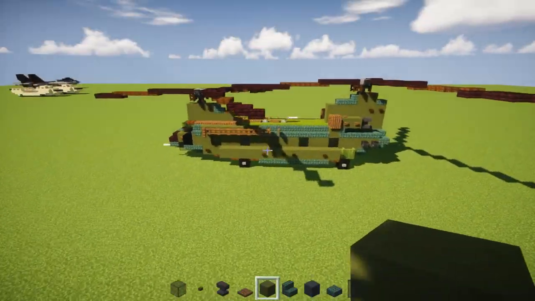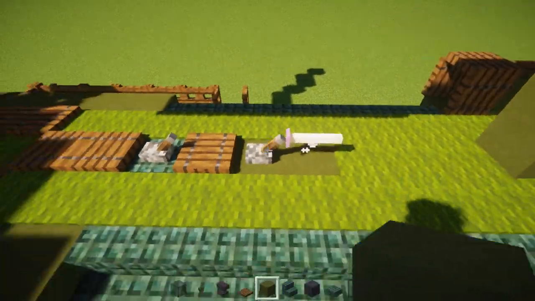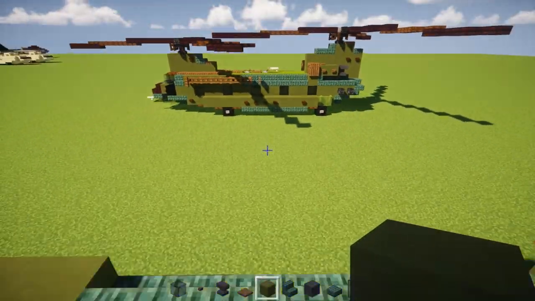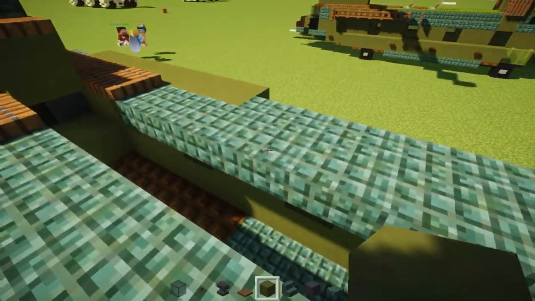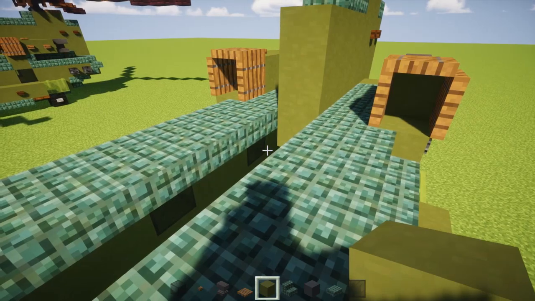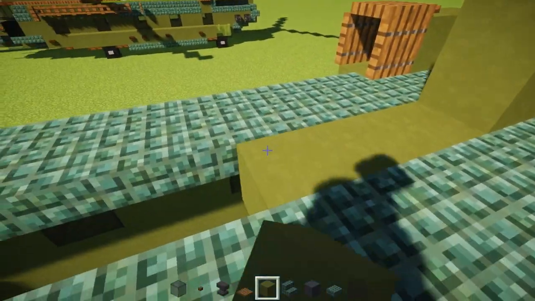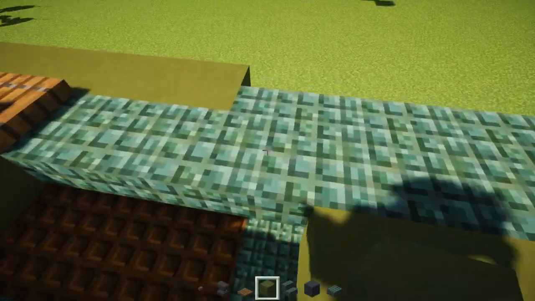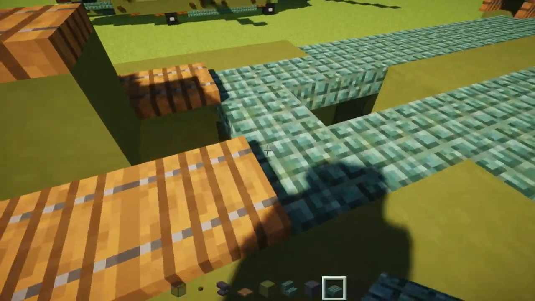All right, cool. So next thing we're gonna do, let's add in two green terracottas. Actually, not two green terracottas. Let's add six green terracottas right here in the middle. So 1, 2, 3, 4, 5, 6. And then we're gonna fill in the rest with dark prismarine slabs.